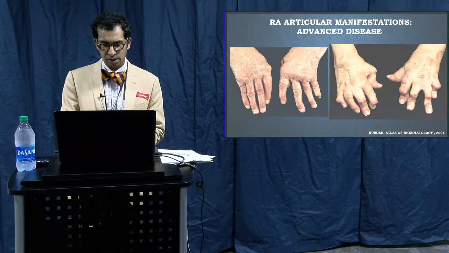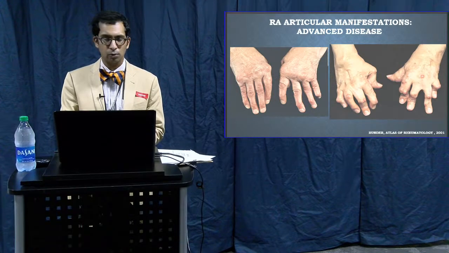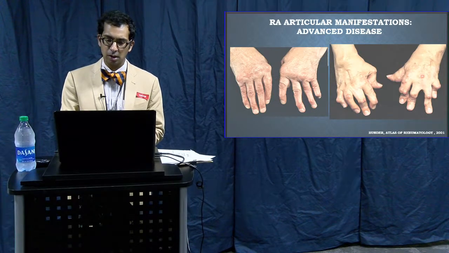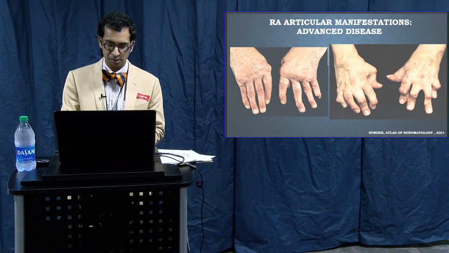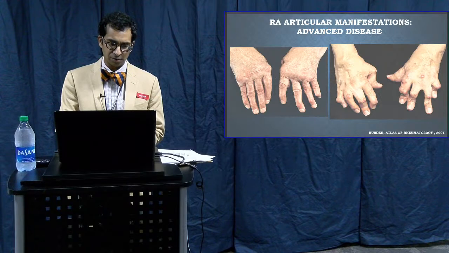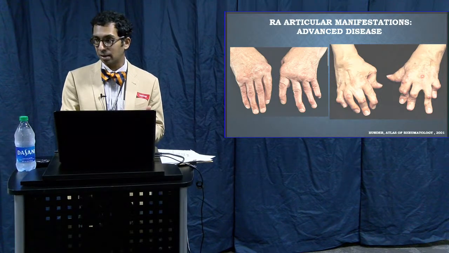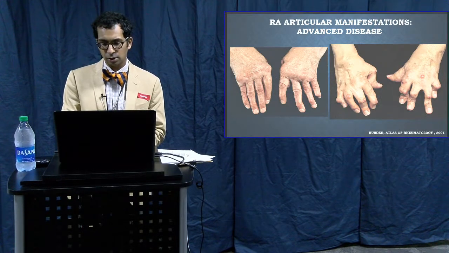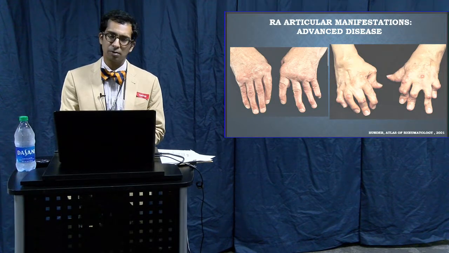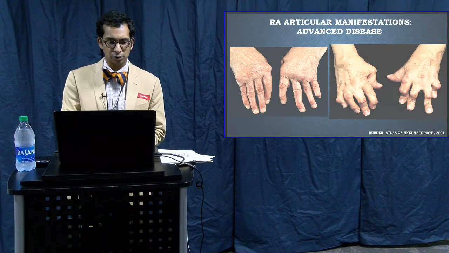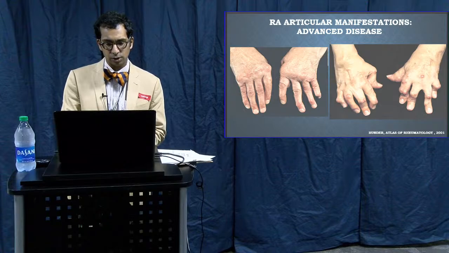Seeing things like this now should thankfully be more the exception rather than the rule, thanks to the medications we now have to treat rheumatoid arthritis. You may see these types of hand deformities in patients with well-established disease who may have had it for 30 years, prior to the advent of very strong medications to treat the disease. But thankfully, we do not see this commonly anymore.